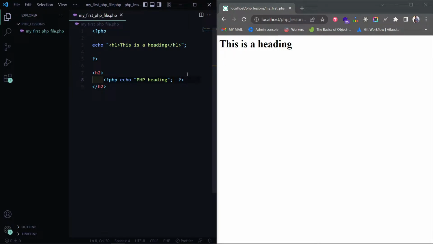Always end your PHP statement with a semicolon. So let's refresh that. You see we embedded PHP directly in our HTML. So PHP is very versatile. Let's say you process something from the server and you want to show the response to the client. Like we said, it serves as an intermediary between the client and the database.